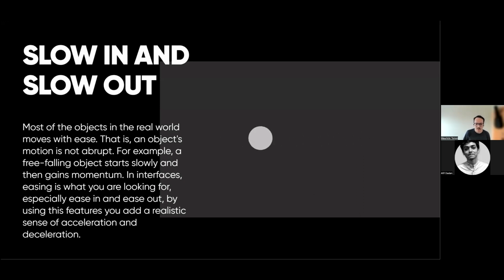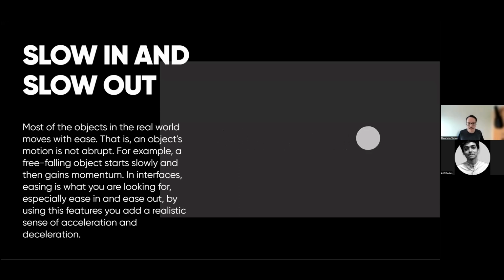Fourth principle, slow in and slow out. So most of the objects in the real world move with ease. That is, an object movement is not abrupt. It's not linear and really boring. For example, a free-falling object, like get a ball and release it, it will start slow and then will gain momentum and hit the ground.